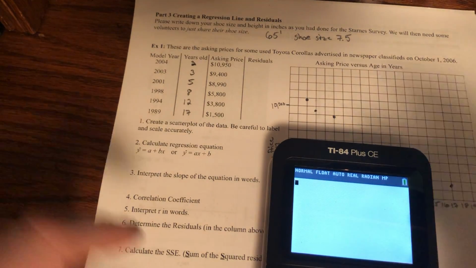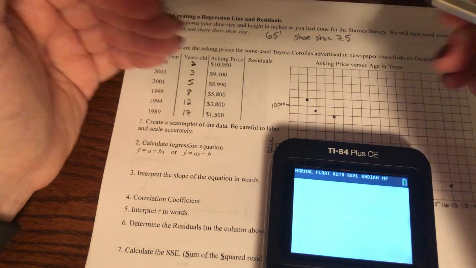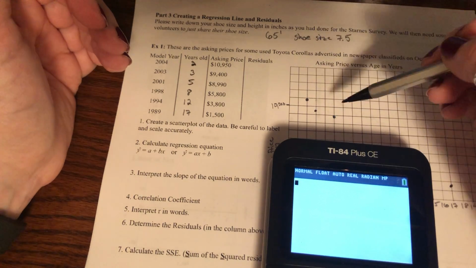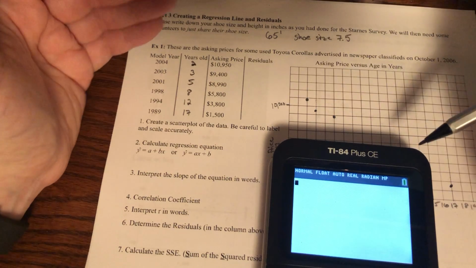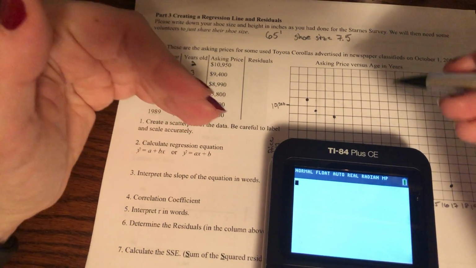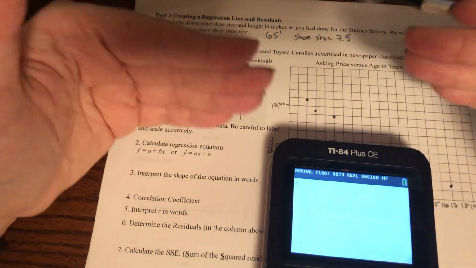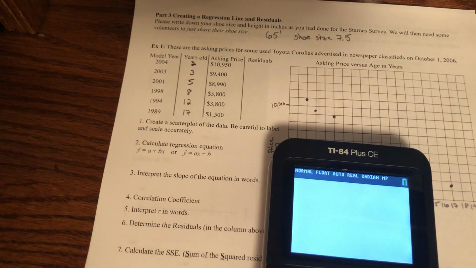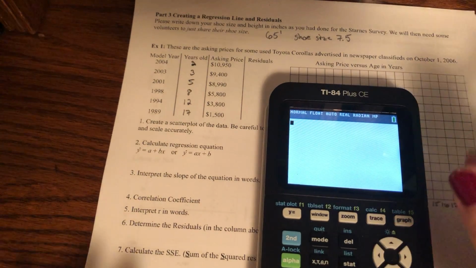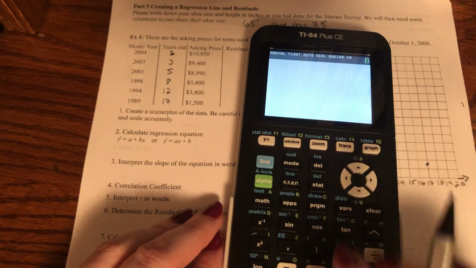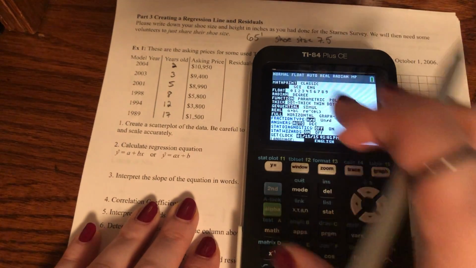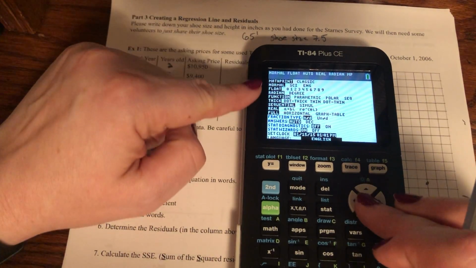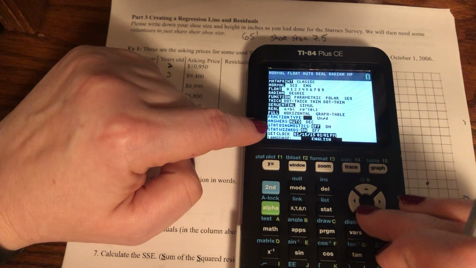Basically, it looks at the distance between the line and the points themselves in the y direction, which is how we calculate residuals. And we try to minimize that as much as possible so we can get our line as close as possible to each of the points without maximizing the distance of the line from any of the others. So best done with a calculator. So in order to do this, I am going to go to, first I turned it on, I'm going to go to mode first, and I'm going to look down this, and I need to look for stat diagnostics.